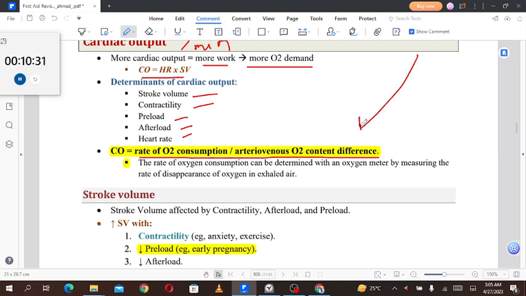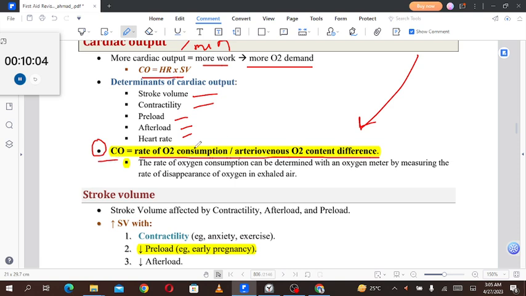It is very important because this equation is also difficult to remember, and it is the most difficult thing to remember in the whole CVS unit, because you never put attention on the oxygen consumption in reference to the cardiac output, and they usually ask you about that. They will give you the rate of oxygen consumption or maybe the arteriovenous oxygen content difference, and then ask which other value is supposed to be calculated. They may give you both the values and ask you to calculate cardiac output, or vice versa.